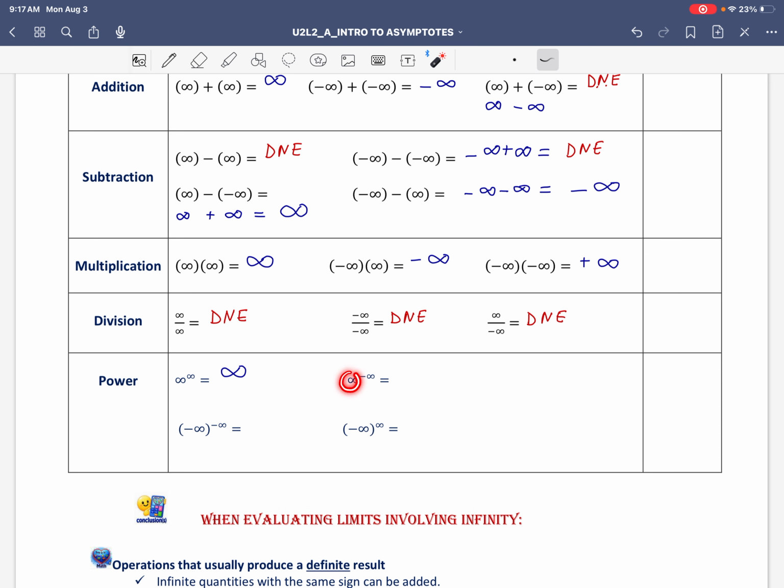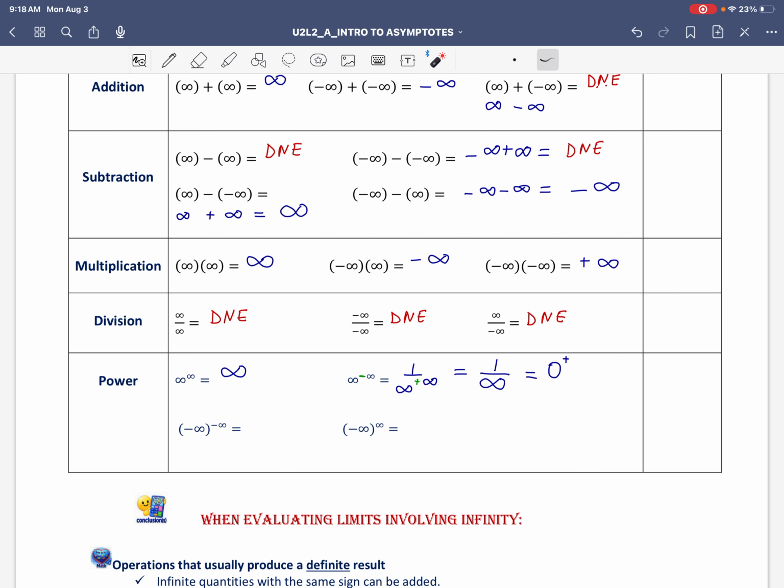If we have a very large number and bring it to the power of negative infinity, and we apply the exponent laws and make that negative power into a positive, that will change to 1 over infinity to the power of infinity. So infinity to the power of infinity is infinity on its own. And if we divide the number 1 by infinity, then we're going to get almost nothing, or 0. But we're going to say that it's going to be very close to 0 on the right-hand side because it's positive, so 0 plus.